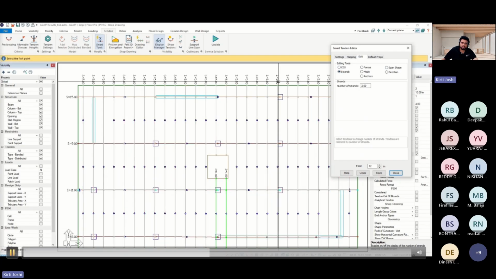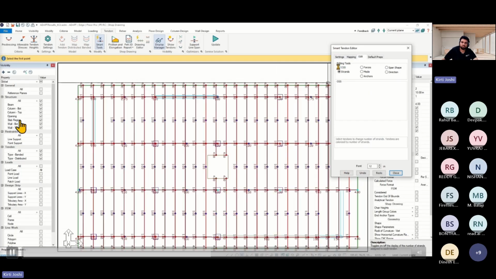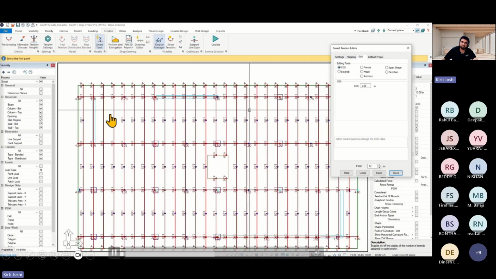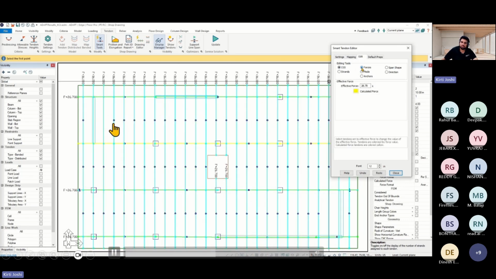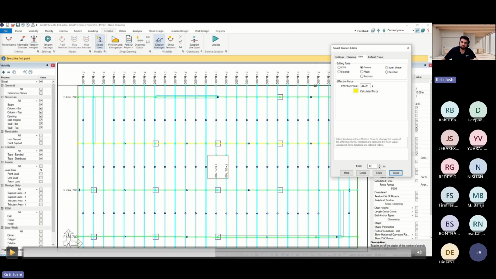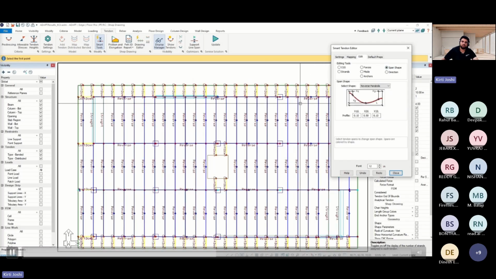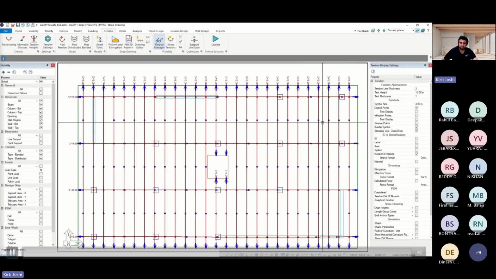If I want to see the strand information, it will show me the strand information, the center of gravity information, and whatever information you want to see, you can just click on that. The total force, the force which we have provided for the strand, is 15 kips. That's why it is showing us. If you want to show it in a clear format, you can just click on the smart tendon editor.